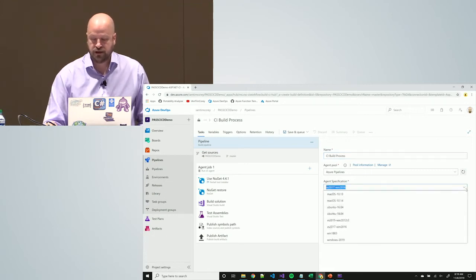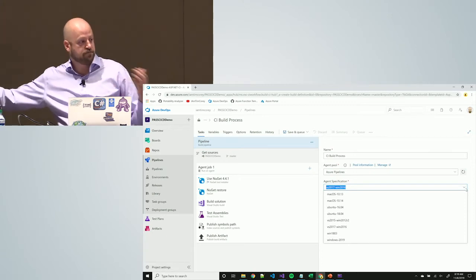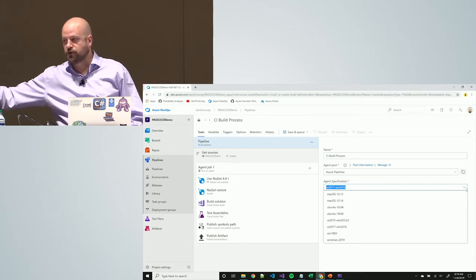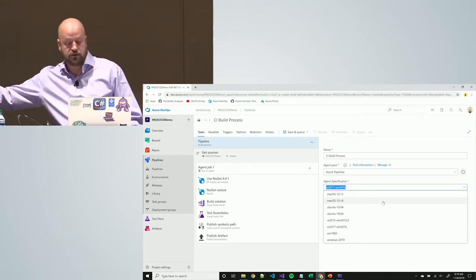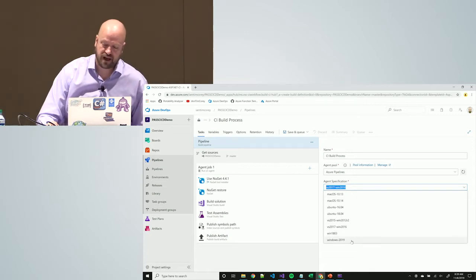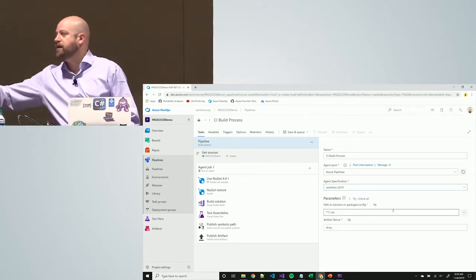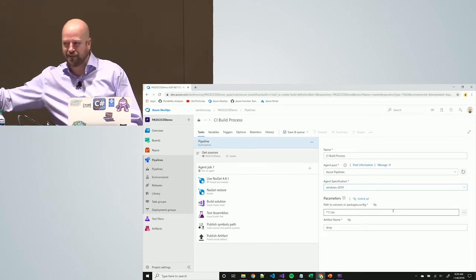And the agent, so Microsoft gives you build agents. What a build agent does, that's the thing that actually builds your code. Now, it may be that you need to build on a certain platform. For example, if you were working on Xcode, you probably don't want to build on Windows. You probably want to build on Mac. So you have your options here of which version of Mac do you want. Also Ubuntu and different versions of Windows. These are all the provided build agents. Microsoft provides you build agents, and they provide you a number of free minutes. I think it's 3,600 minutes a month. I'm not positive on that one.